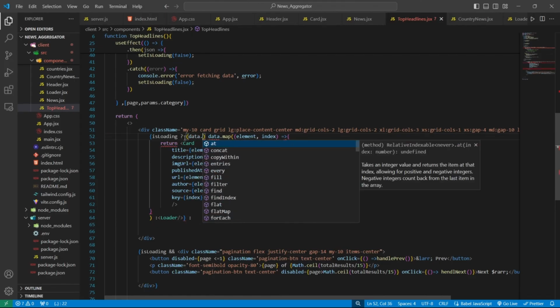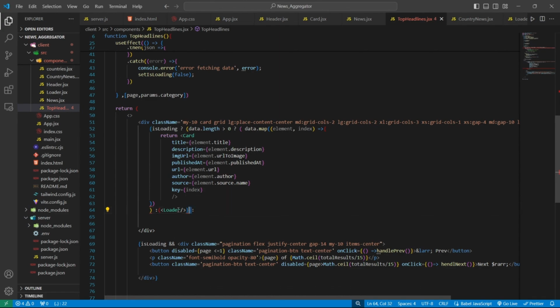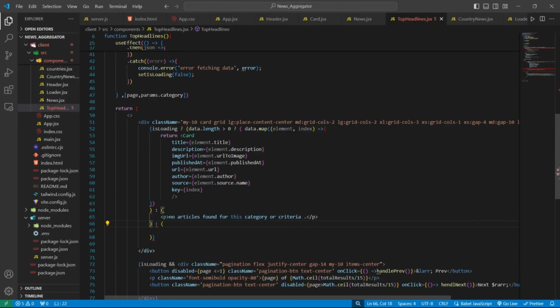So if data length is greater than 0, and if it doesn't work, then we will use another p tag and write no articles found for this category or criteria. And then we will use our loader, and we will use the loader here.